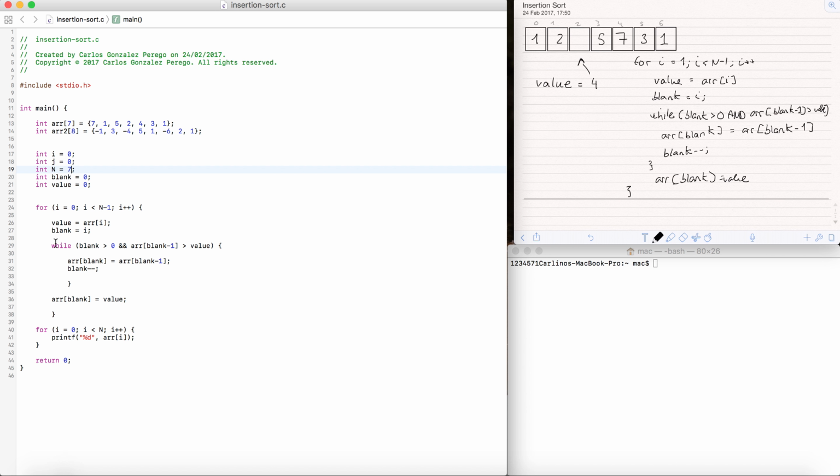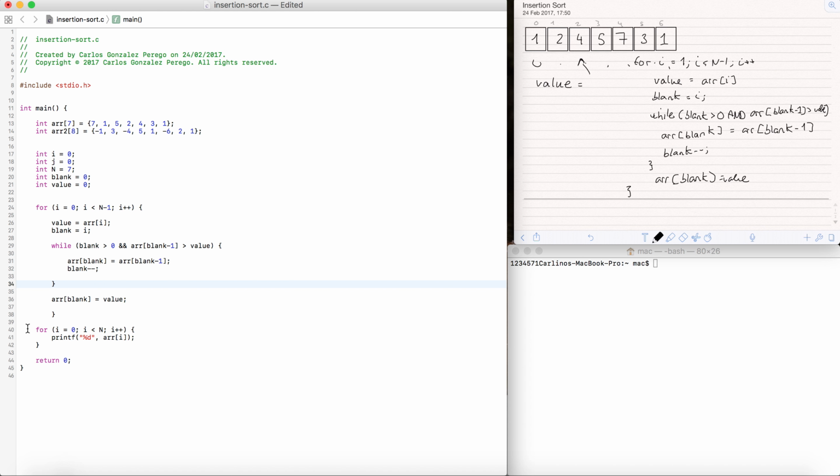And then while that's finished, so when j gets to 0 or we find a value that is not greater than the value, then the while loop is never going to occur. So the while loop finishes, and then remember we need to insert, as we said before, number 4 into the array at position j. So basically here, and that's it. And we're going to go through a for loop, because remember i keeps track of every single one. We're going to go one by one, okay, and that's about it.